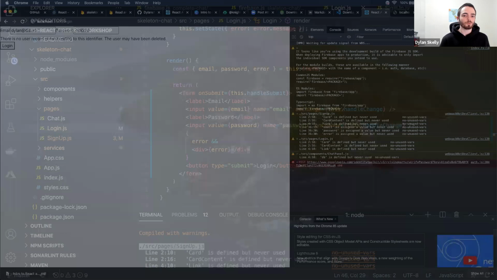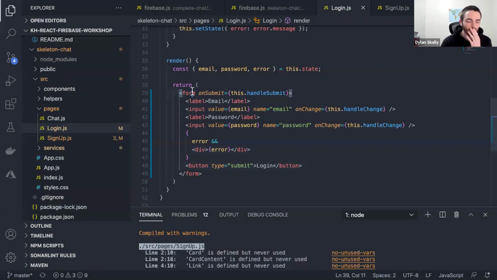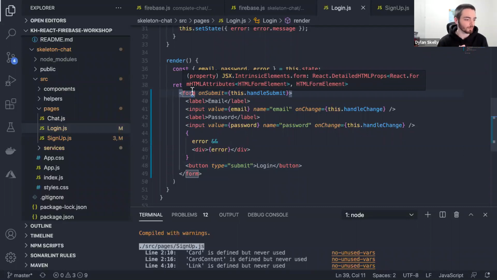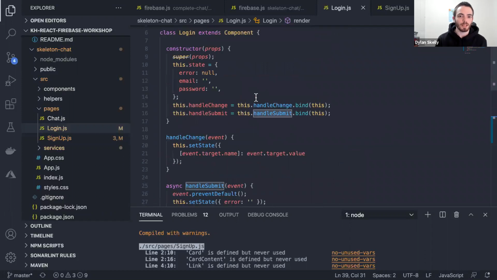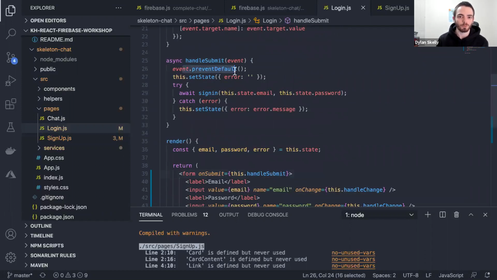The component knows how to use handle submit because this is a form, and forms have logic associated with them. This is an HTML thing, not a React thing, right? This form, when you click a button that has the type submit in it, will just submit the form. That is across HTML, that's how forms work. But inside of React, when you have this onSubmit here, basically it will tell what the form will do. We don't really need to worry about exactly what this event.preventDefault is. Just know it's making it so when you submit the form, it doesn't refresh the page, because usually when you submit a form, you're going to refresh your page. We don't want to do that. So that's pretty much what that does.